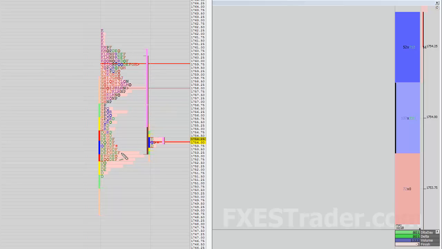Explain a little bit about what our profiles look like. They may look a little different than some people's, but essentially if you're taking a look, you're seeing that the Globex session has already been formed. Okay, so this is the Globex Sunday night session starting on the 27th. Okay, and then the 9:30 session we're going to go ahead and replay live, and that's, as you can see, starting to form out right here.